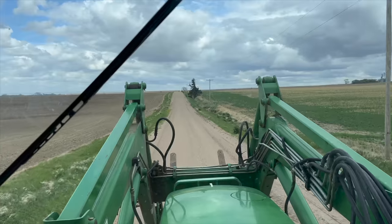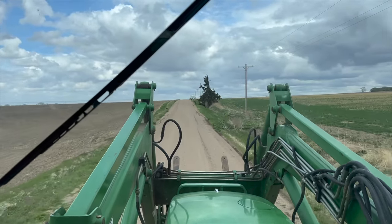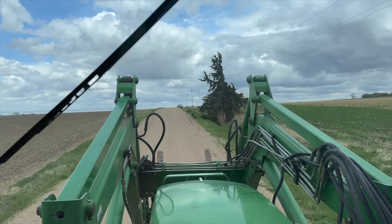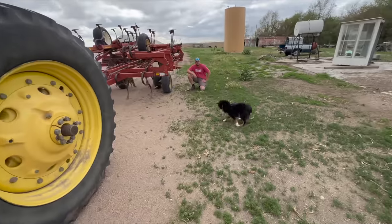And we live in a super rural community, so it's not a really big deal to see tractors going down the road, because most of the traffic we see on this road is just farmers and tractors and semi-trucks driving around. Our tractors do not need to be licensed because we never really drive them on paved roads. They're just on the county roads. So you just kind of hop on, get from field to field, do your business, and go back to the farm. Another tractor, onto a new project.